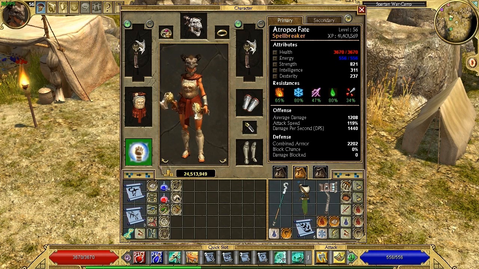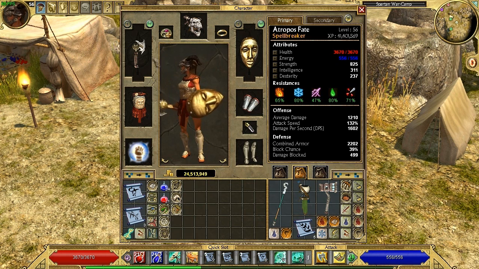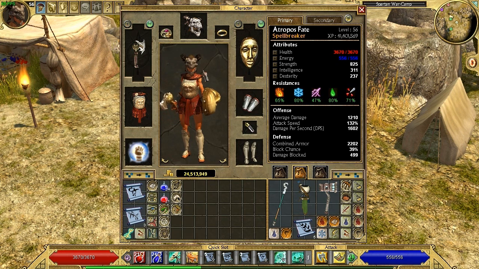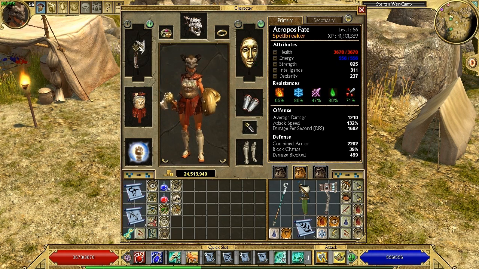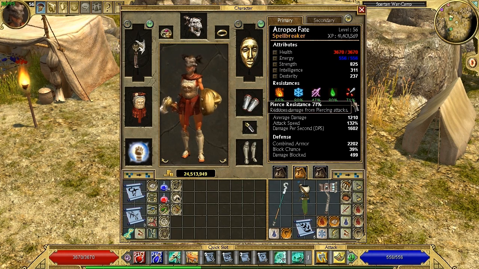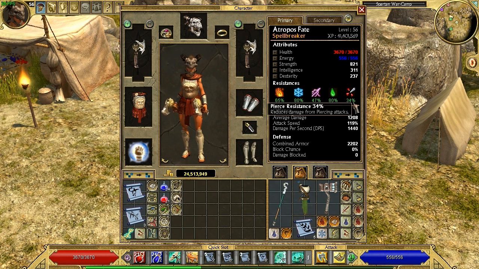So these are the items. Also we have a secondary setup. Here I have a third Atropos assistant, and here I have the Shield Bloodthirst, the Glutton. Now I'm using this secondary setup not very often, but I'm using it mostly when I need more pierce resistance. As you can see here with this setup, with this shield, my pierce resistance is 71%, but with this setup my pierce resistance is only 34%.